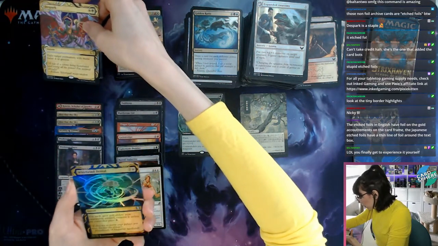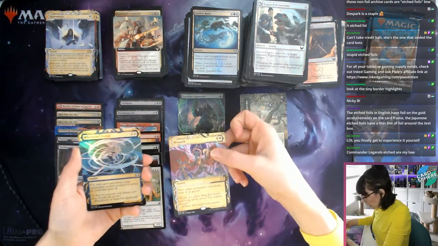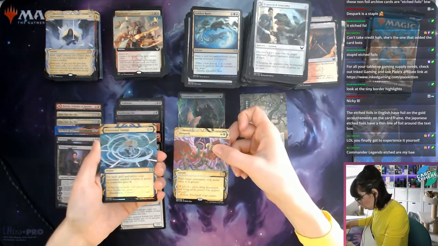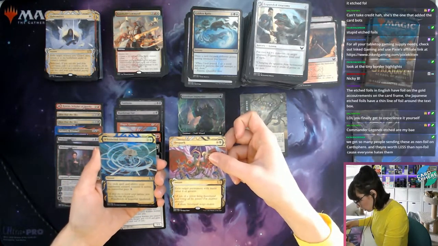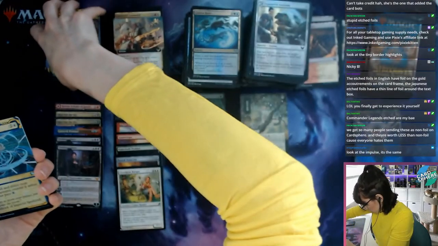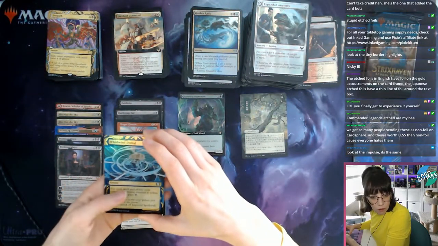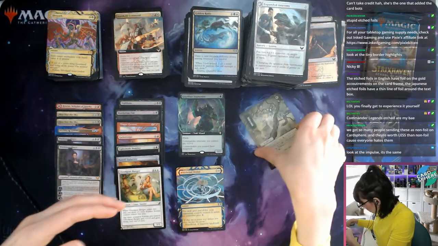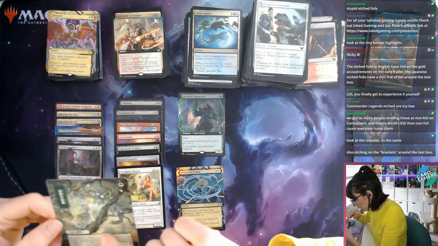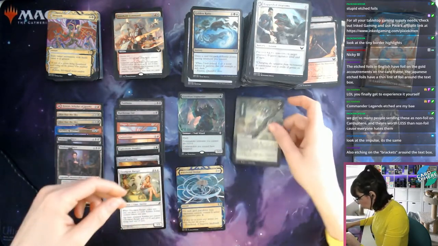Oh, actually, this one... Okay, wait a second. So this is an etched foil, and this is a regular foil. Look at the difference. Okay, so Whirlwind Denial is a foil, not an etched foil. This one I can tell. The Adventurous Impulse, this is an etched foil as well? Oh my gosh, you're right. It's literally just the border around the words. Wow.